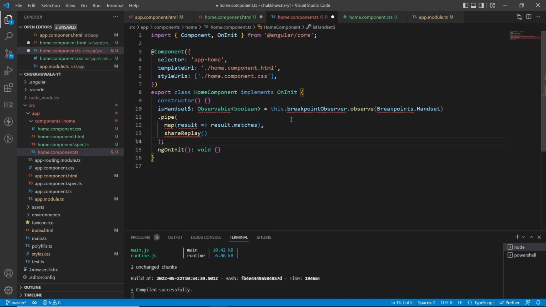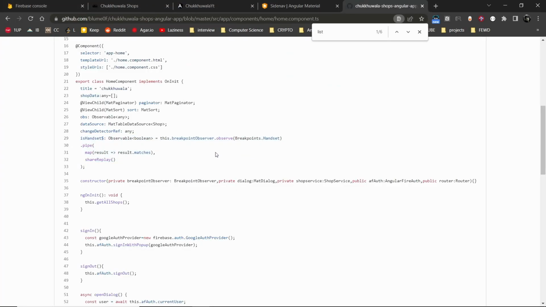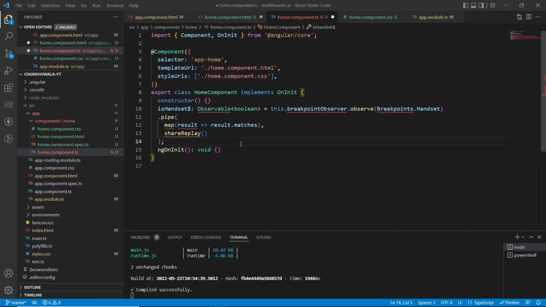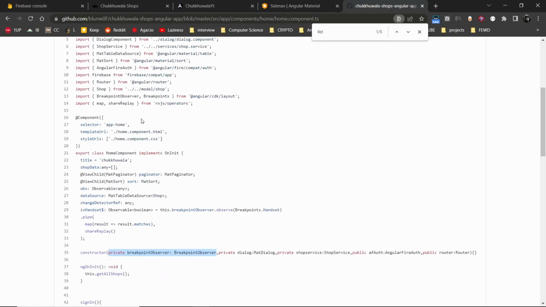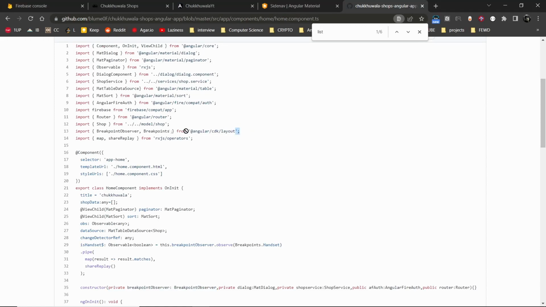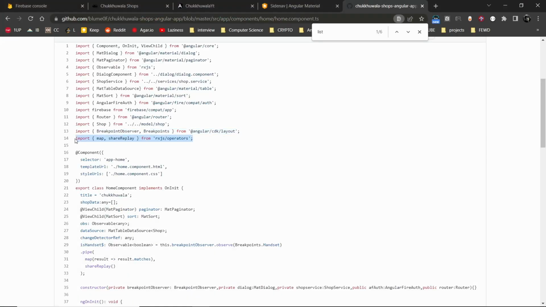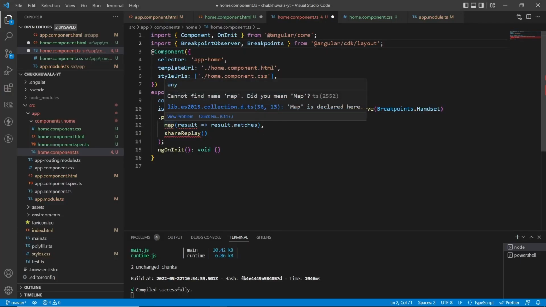Now go back and copy this also and paste it to your constructor. Basically we need to inject it, and also you need to copy this import. So we'll import this and also we'll need to import this. Also basically we'll import this from here.